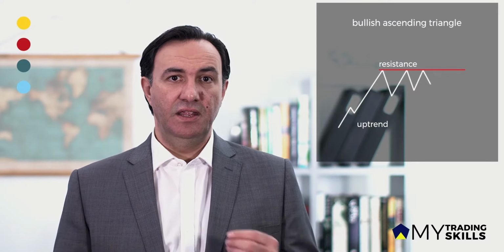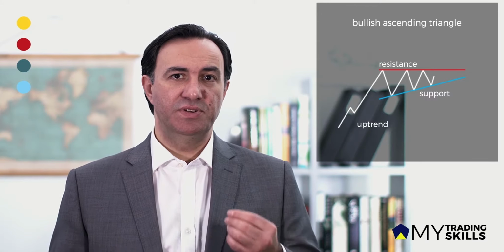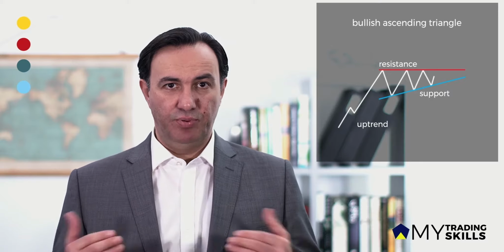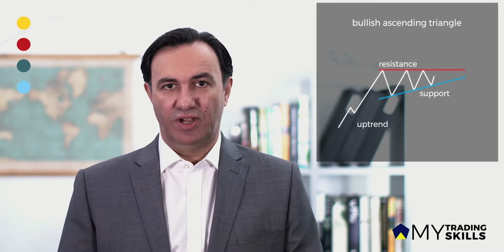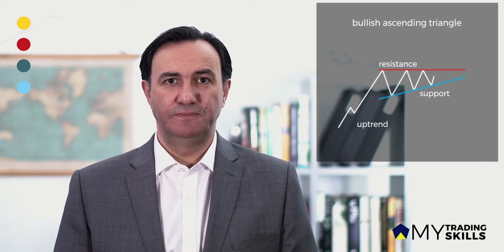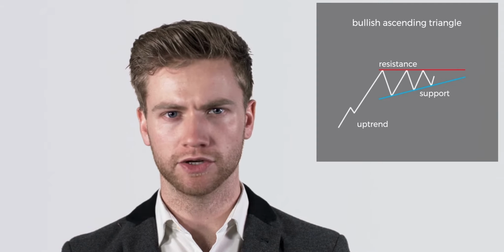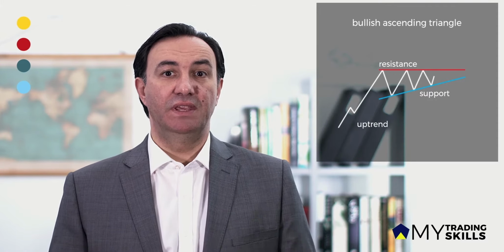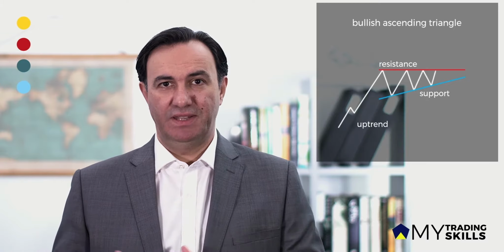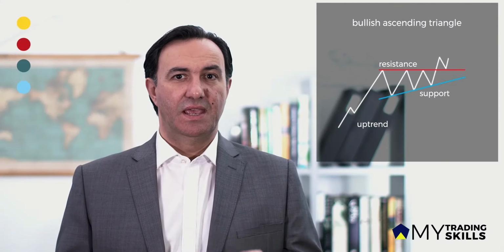Exactly. Third, there needs to be higher lows forming. This might already be the support in the preceding upward trend line. If this line breaks, then it's not a valid ascending triangle pattern. The pattern squeezes the price and places a time limit on its completion. Okay, so the third thing that needs to happen is that higher lows need to be formed. Got it. It's now starting to look like a triangle. We are nearly there. Finally, we are looking for the breakout above the upper resistance level to confirm the pattern. And it's a continuation pattern, so we'd anticipate the price continuing on in an upward trend. Yes, but only if the breakout higher has been confirmed.